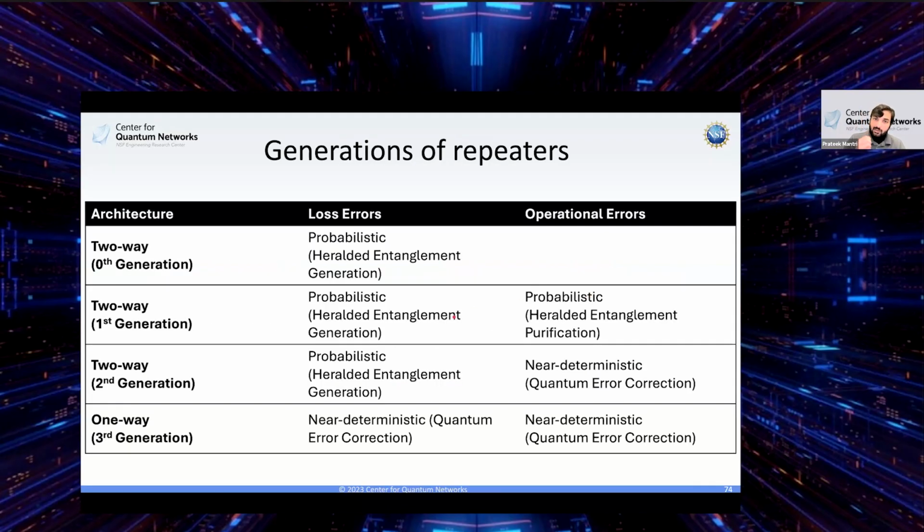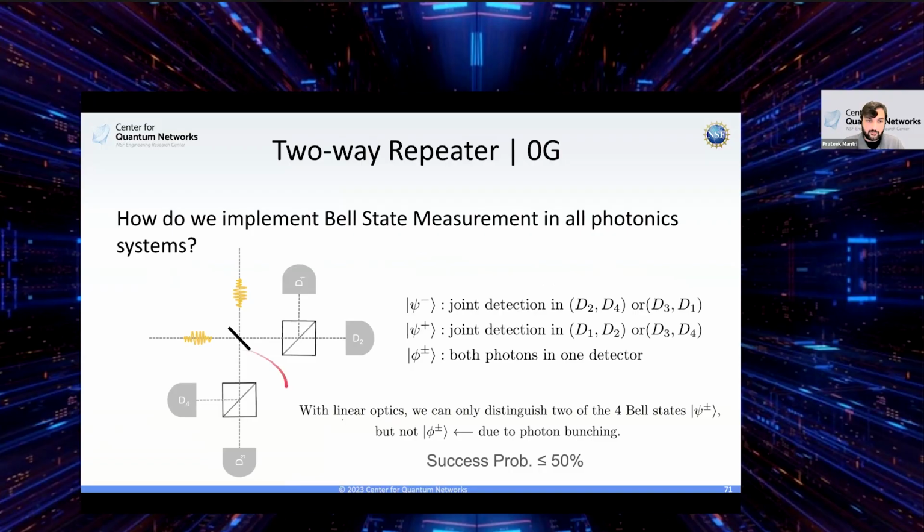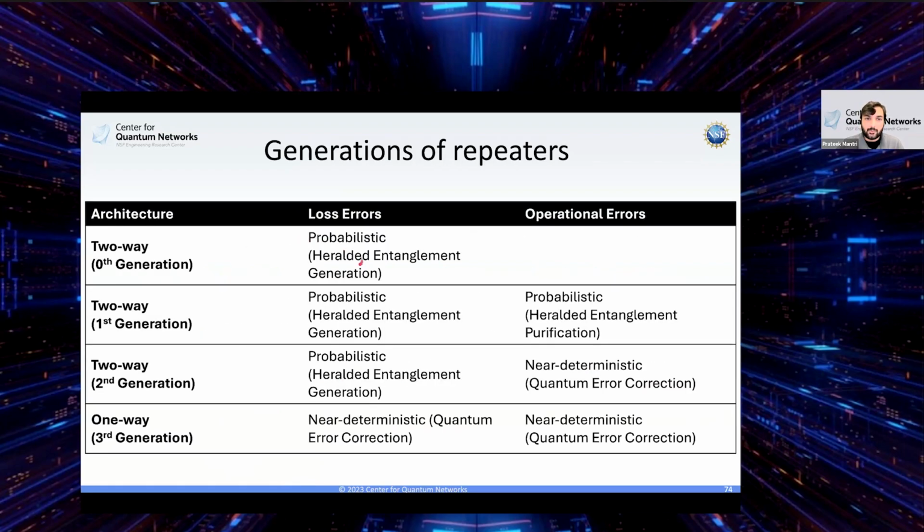All right. Now, with this, let's think about the different generations of repeaters, as we have thought about them in the literature. The one that we just saw, where we had two photons incoming, a wave plate, and two of the Bell state measurement devices along with four photodiodes, is what is called the probabilistic, or the zeroth generation. We still need classical communication. This is just probabilistic. We have this entanglement generation, and we are only able to mitigate these loss errors.